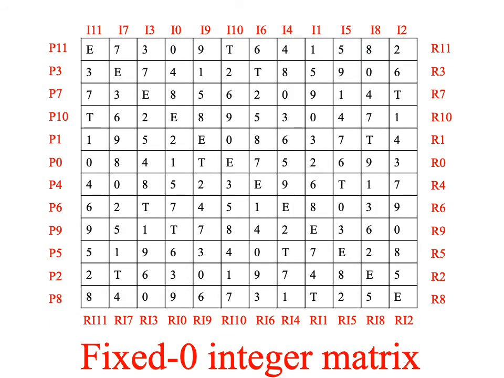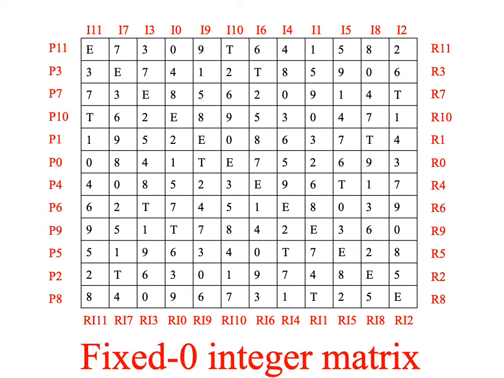Okay, and here's how things would work with a fixed 0 integer matrix. Since we're using fixed 0, that top row doesn't start on 0 anymore. Since it began on B and we're in fixed 0, it's actually starting on pitch 11. And we would call it P11 if we played it from left to right. And if we started on the inversion form that starts on B, that goes from top to bottom in that first column, we would call it I11.